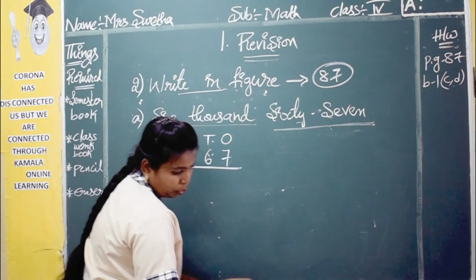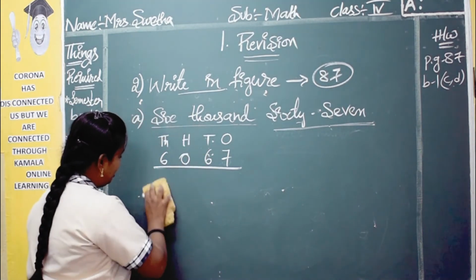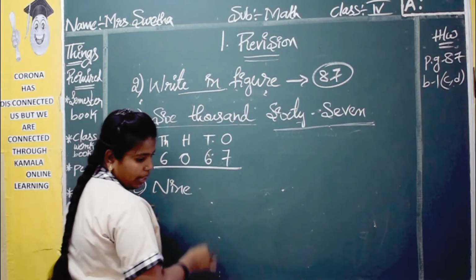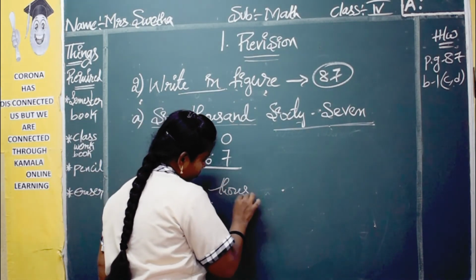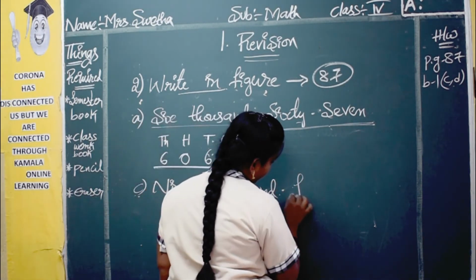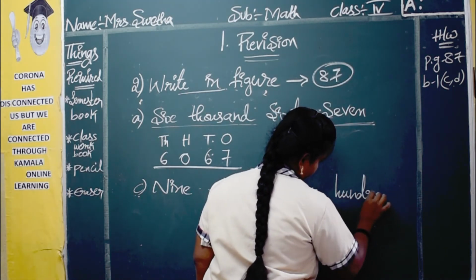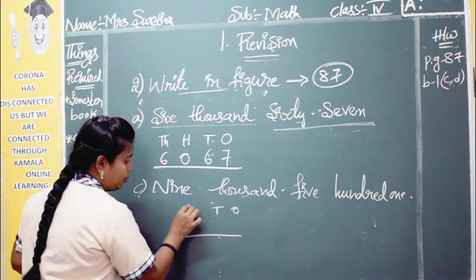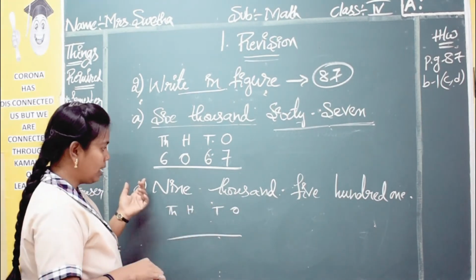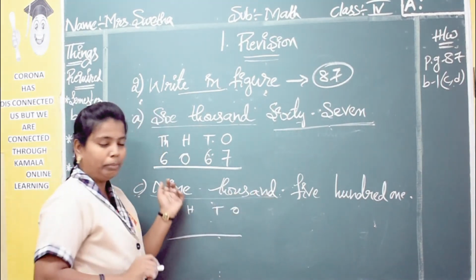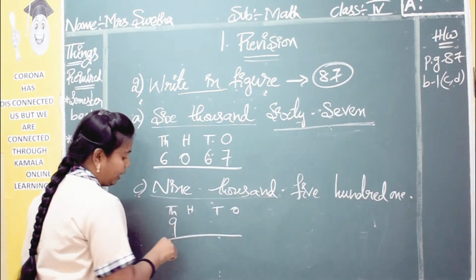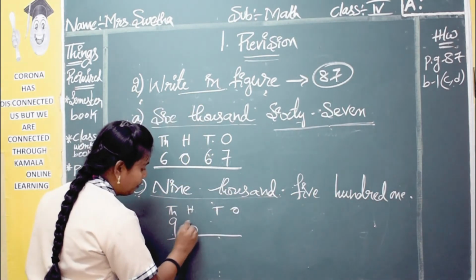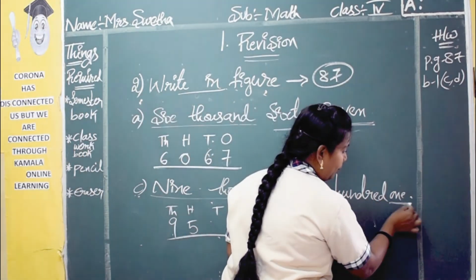So B1 you have, see, C1 I will explain. B1 is the same as your A problem. C1 I will explain. 9,000. 500. 1. Okay, so just now I said that before your answer you have to write the places, very small, on the top. So I have written the places. Now you check with the question. See, 9,000 means in the place of thousands you have to write 9. Thousands place 9. Yes, next you have 500. So in the hundreds place you have to write 5. Hundreds place 5. Next what do you have? You have your single number 1.